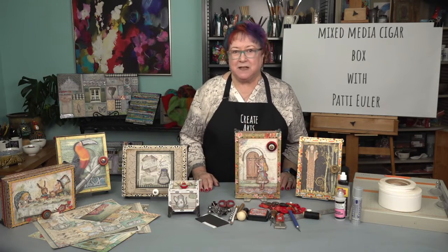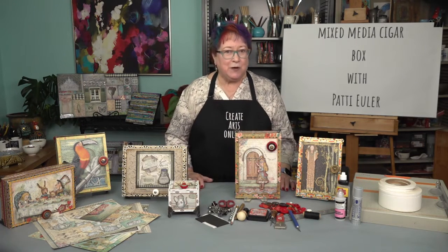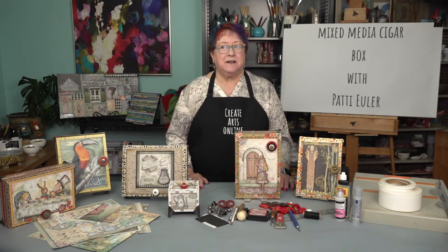The first step I will discuss is the importance of cleaning and prepping the box. I will show you how to choose your paper from a paper collection that tells a story or has a theme. In this course I will teach you paper engineering techniques that result in perfectly cut and fitted pieces for each section of the box. Many paper collections have cut out sheets with images that can further enhance your design.